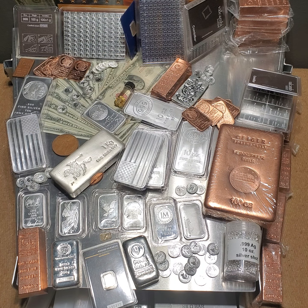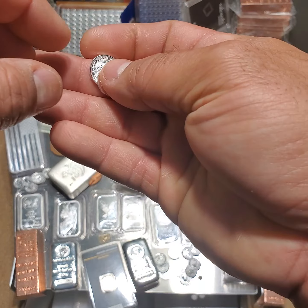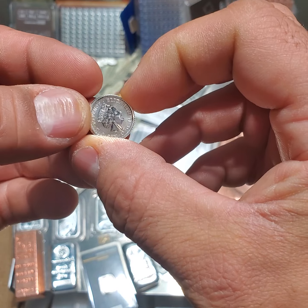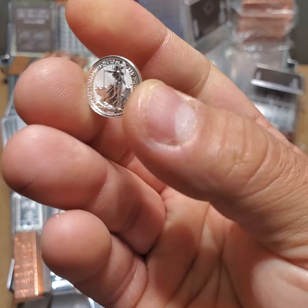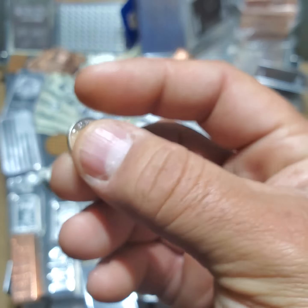So moving into some silvers here, and there's other coppers and other metals on here that I won't get into. Getting into the silver, these smaller ones are a 1/10 ounce of silver. These are the Queen Elizabeths, very small little pieces. Just great to have for trading and bartering on a small, minute level.